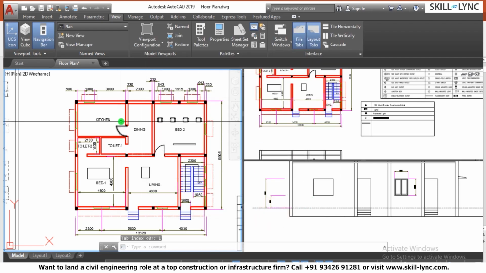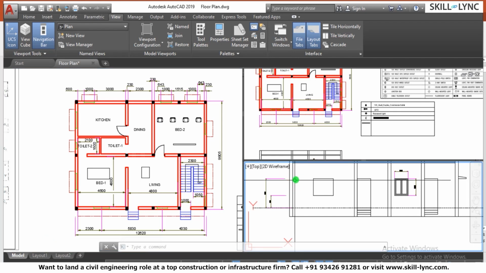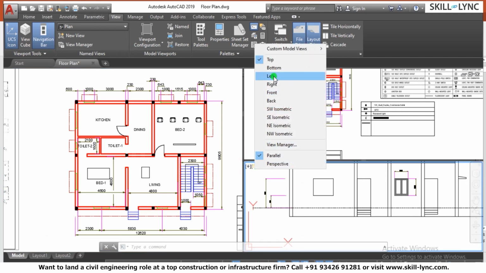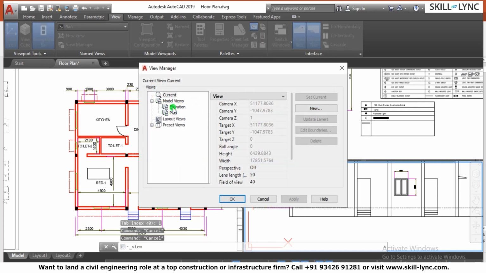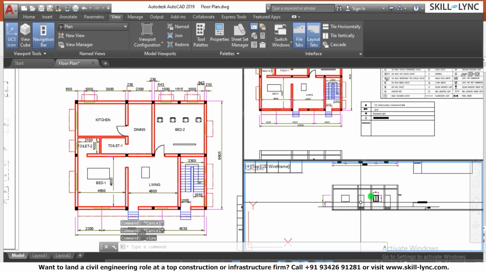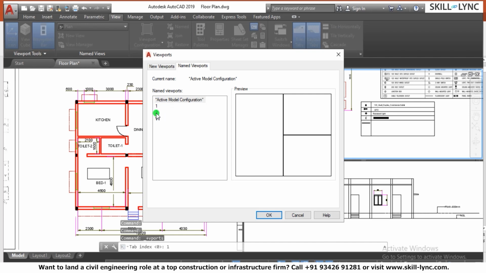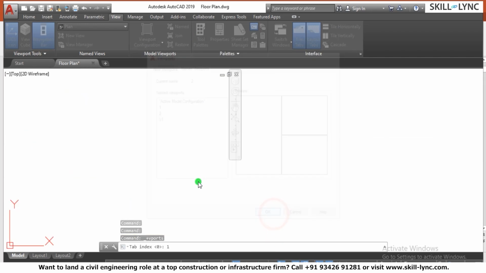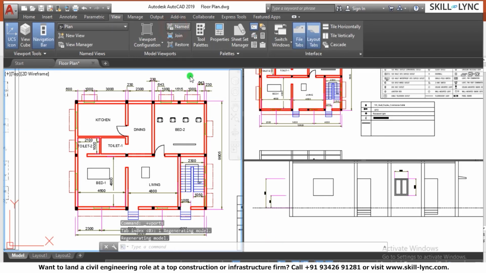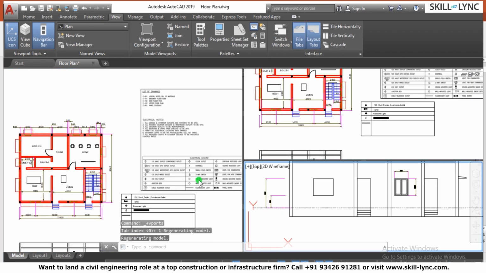Now here, the view is plan. This setting is plan and this is the elevation view. So you can change the view to elevation. Let's say if you want to, go to the view manager and change it to elevation. That's all. So here you want to save the view. Let's say if you have saved the view with whatever view configuration, you can see that those views will be there. If you want to go to v1, the v1 will come, so different viewports can be created in the name viewport.